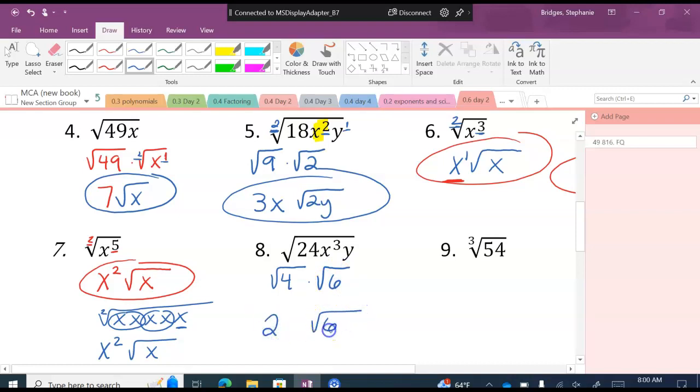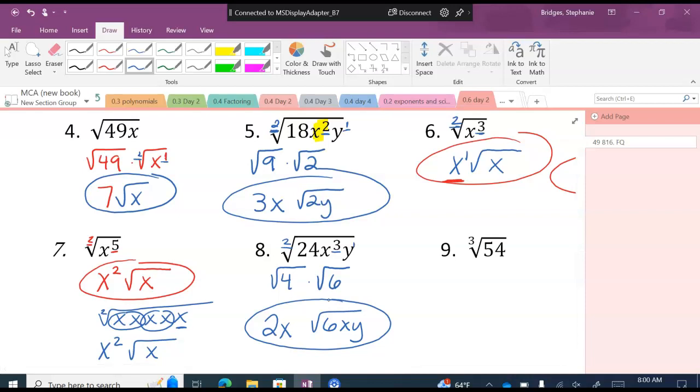Again, I'm leaving some space because I'm kind of doing it all, but you can split it up like this if you want. I'll show you that in a second. Now let's move on to our x's. How many times does 2 divide into 3? 1. So that one's going to come out. Do I have any leftover x's? How many? 1. Okay. And then let's look at the y's. Does 2 divide into that 1 evenly? No. So that y is going to have to stay under the radical. So it should be 2x times the square root of 6xy.